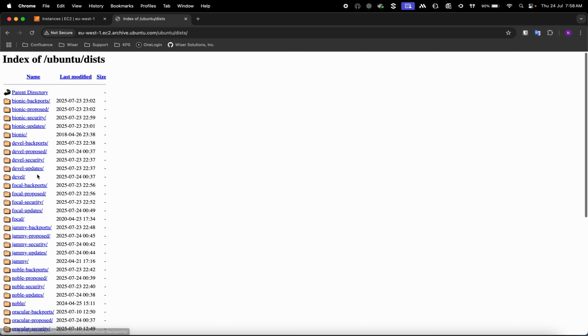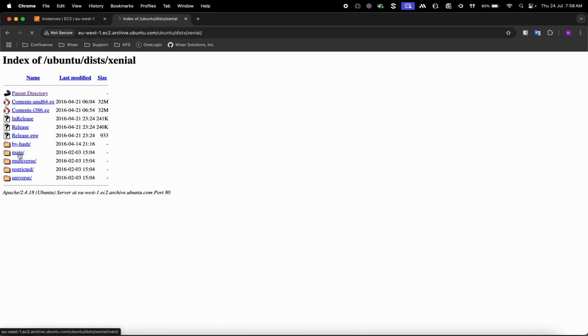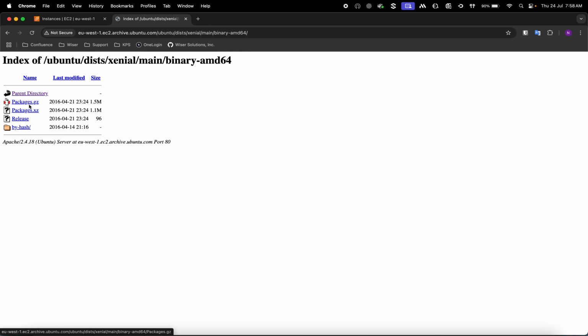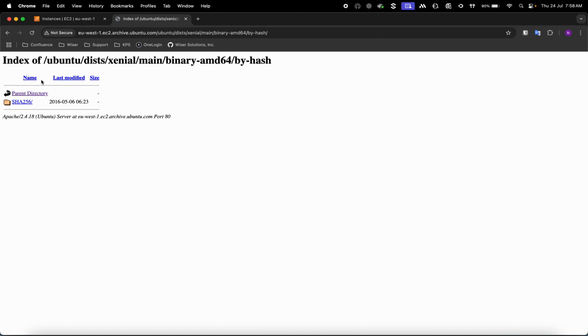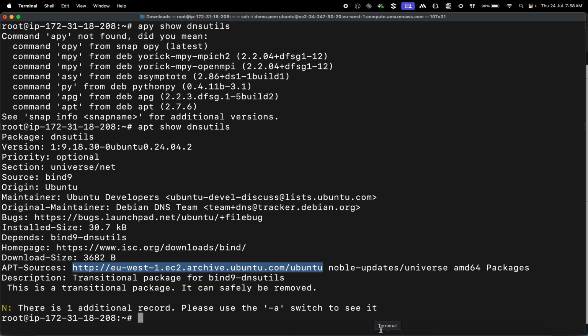These are all the OS, main, packages. All will be available like this. So this will be used by our operating systems to download something. How to add those, we'll see once these commands are over.